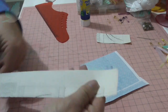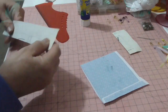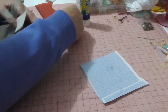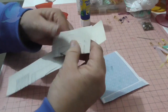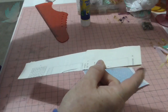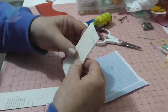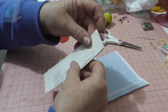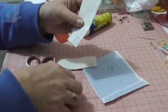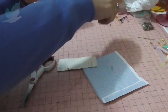So then you've got your strips ready, and then I measure out one around about the size I want. About 9.5 centimetres. I've already torn the bottom of that one, but if I'm making a few at a time, I'll do each step and make a lot of each step, so I'm not backtracking all the time, and then you just cut them to size that way. With that sheet of paper I got 2 out of it, and then you can keep that aside for something else or throw it out, whatever you want to do.